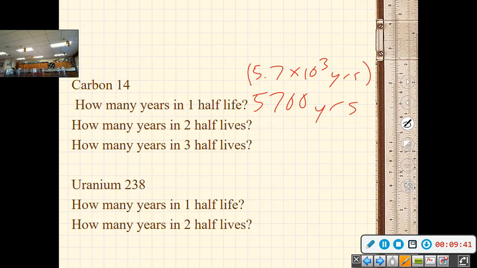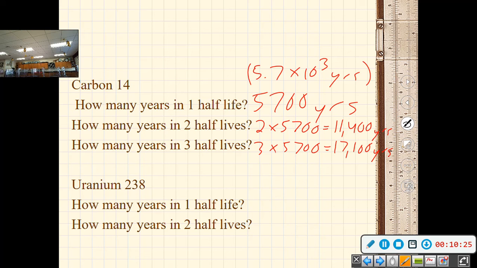Sometimes you have to deal with exponents because they'll give it to you that way in the problem. You can do the same technique though that I'm doing. If you're doing 2 half-lives, you're going to go 2 times 5,700. Okay, and if you do that in the calculator, that is 11,400 years. Okay, and then 3 times 5,700 in the calculator, and you should get 17,100 years. Okay, and you can keep going on and on. Sometimes they go out to 6 half-lives. You just do 6 times 5,700, etc.